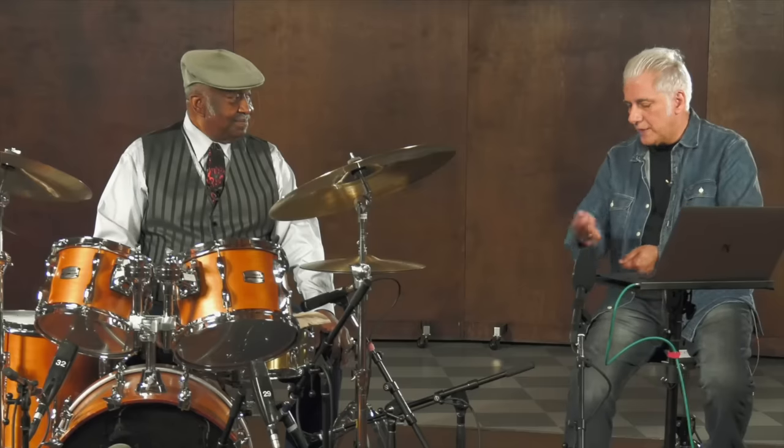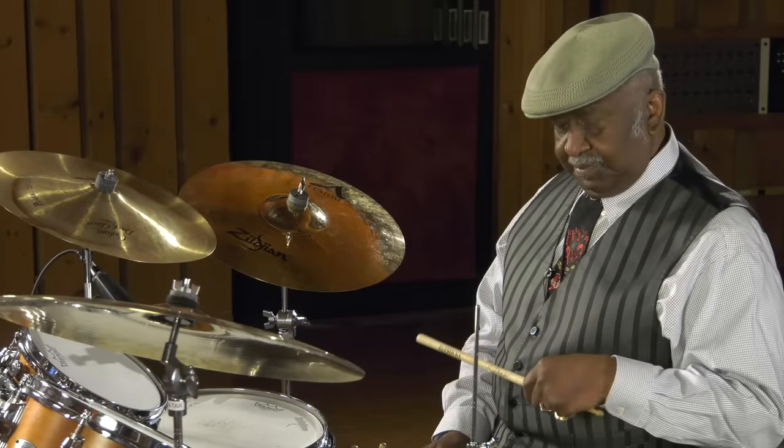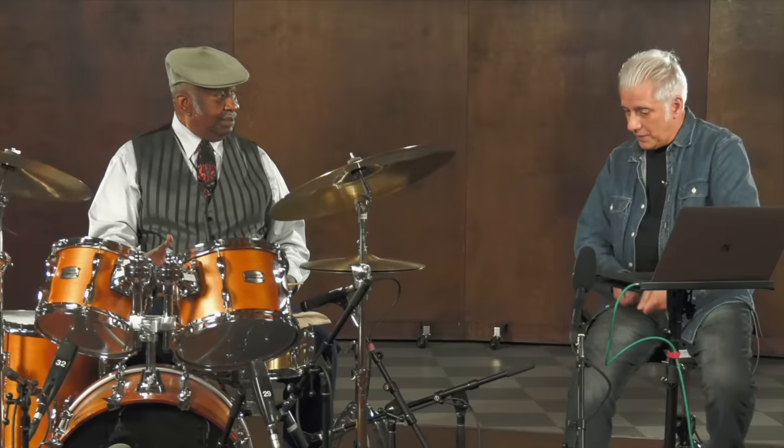Need the space. Okay, when you're doing cross stick and you're hitting the snare with the butt end of the stick, if you're not playing a song with cross stick, are you going to play with both sticks going in the same direction, or do you like the sound of a rim shot using the stick turned around? The rim shot makes it easier for me. But when I need to make the power, it's a different sound using the butt end of the stick.